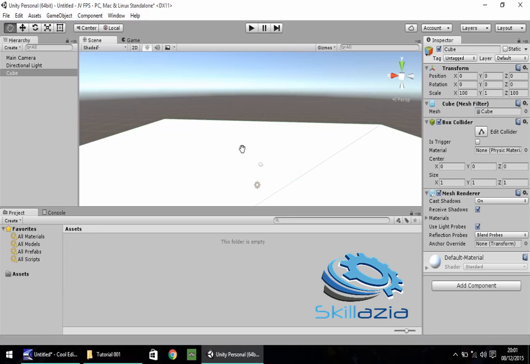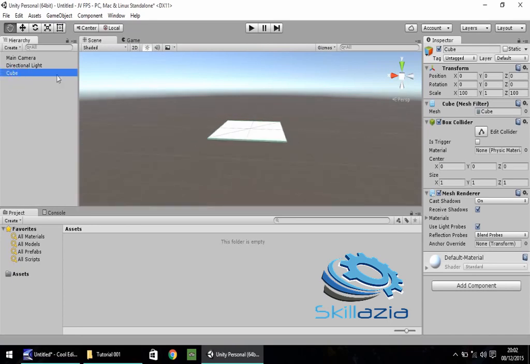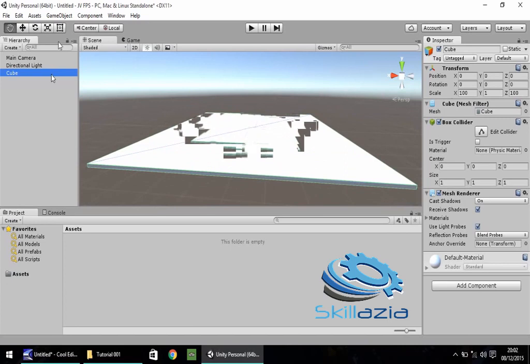So what we're going to do now is, in fact, let's press F, and it will show us what we are currently sat at. So when you have a lot of objects within your hierarchy and you're not at the right one, you can't find where you are, if you just press the F key, it will highlight where you are, just to give you a visual aid. It kind of helps. Double clicking places the item that you've just done dead center of your screen. So in this case, we have the cube, so let's zoom in to our cube. So let's click on the plus and select objects.